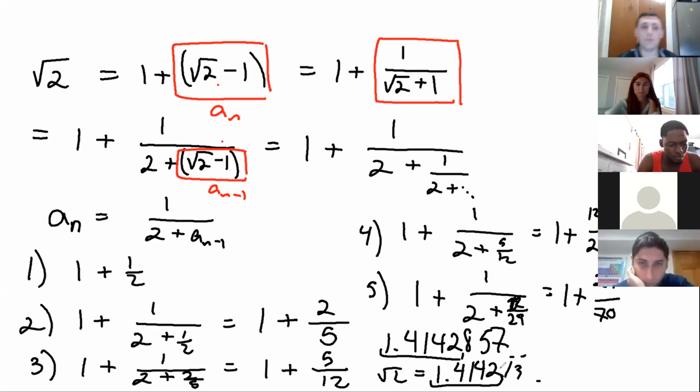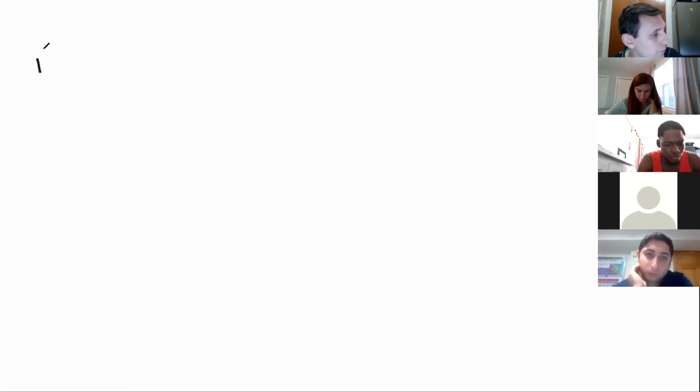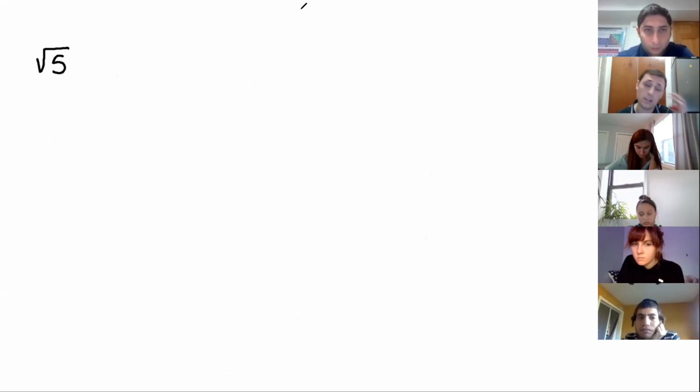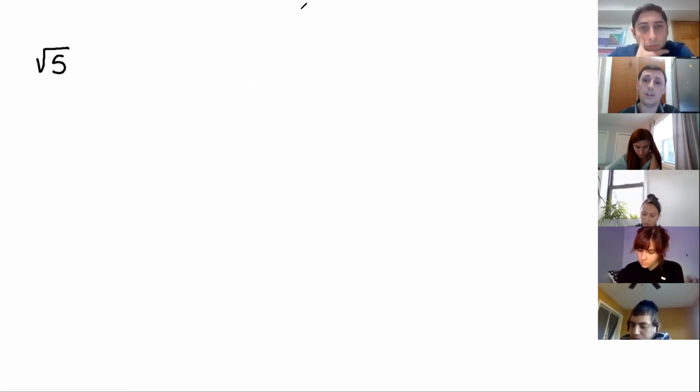A lot of digits. Now would you like to try to find for me root of 5 the same way? I'm sure you would. And so here is root of 5, which I would like you to see if you can figure out. Look at it, just using a basic conjugation method, can you find the full continued fraction expression for root of 5, and then we'll see if you can find what root of 5 is using very low technology.